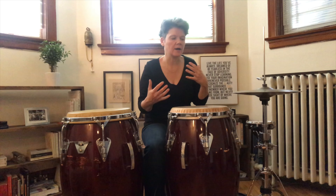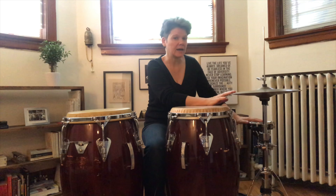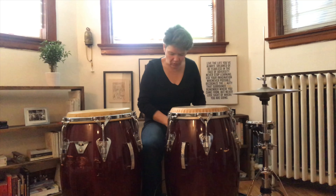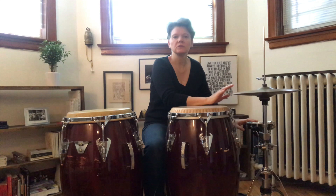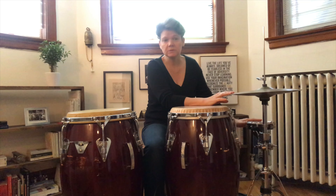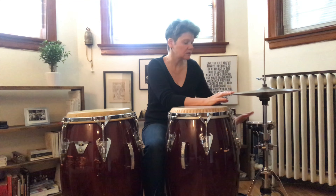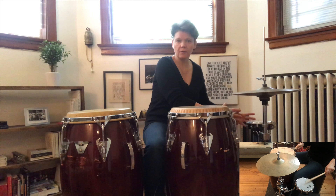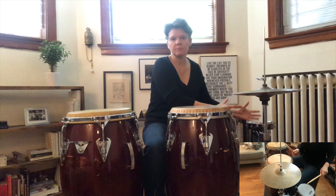Our repertoire is Brazilian Bossa Nova MPB, so I want to kind of resemble the styles of Brazilian music. This is the Brazilian side, along with the cajón obviously, but I want to have the sixteenth notes and a little bit of tambourine to give the tambourine sound, but it also acts as the snare drum, in that I don't have to bring another drum.